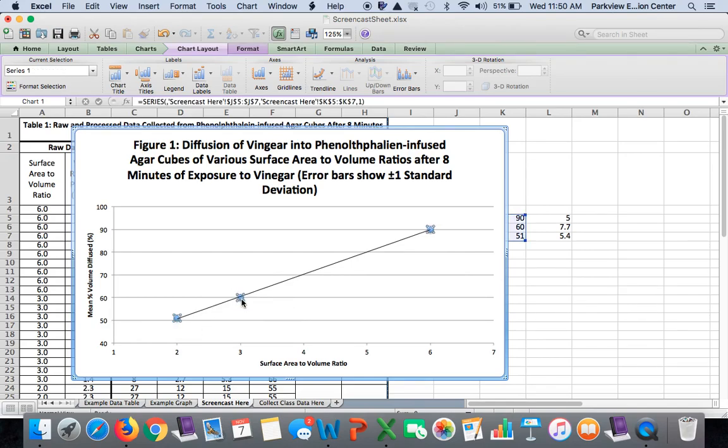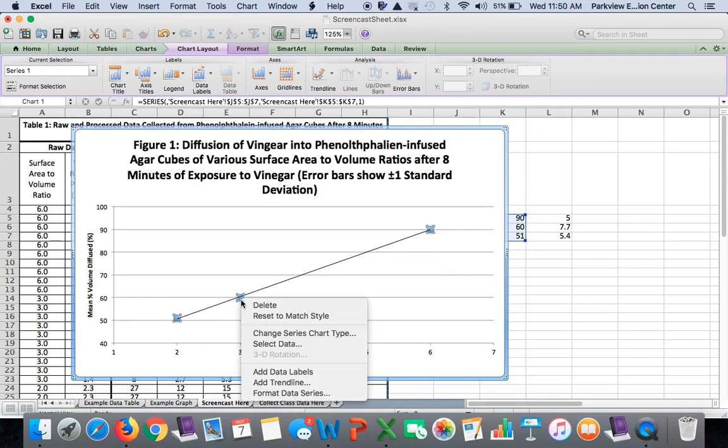You have to click on the data series. So you have to be careful when you do that, because if you click on this point, you might get the trend line highlighted. You need the data series highlighted. So just single click on any one of the data points, make sure that the data points are highlighted, and then it's a right click. No, it's not a right click. It is, yes, it is a right click. Format data series.